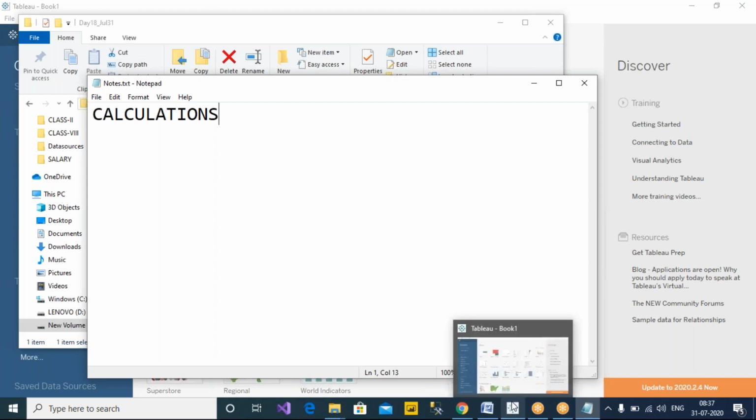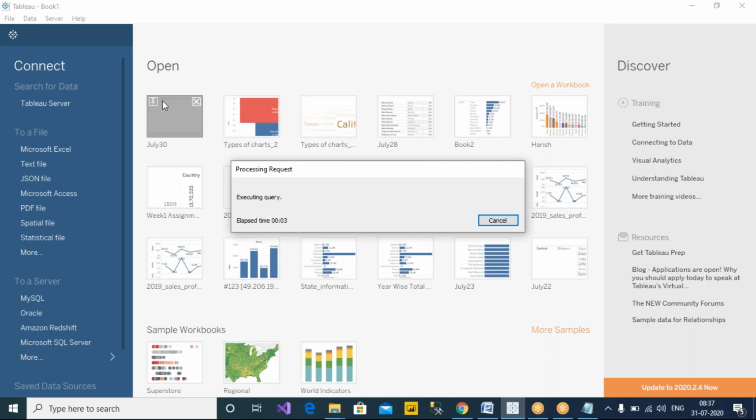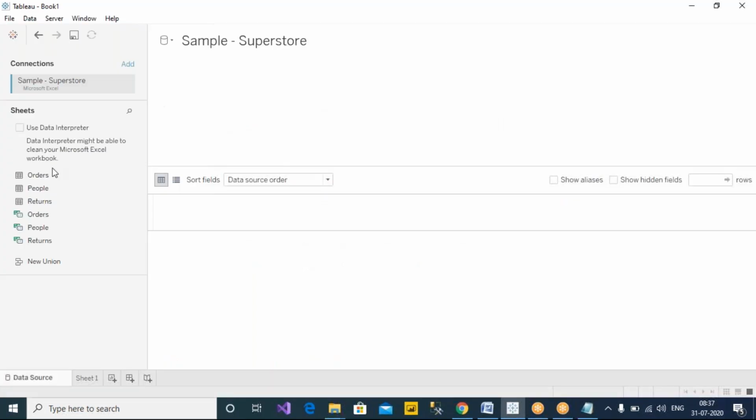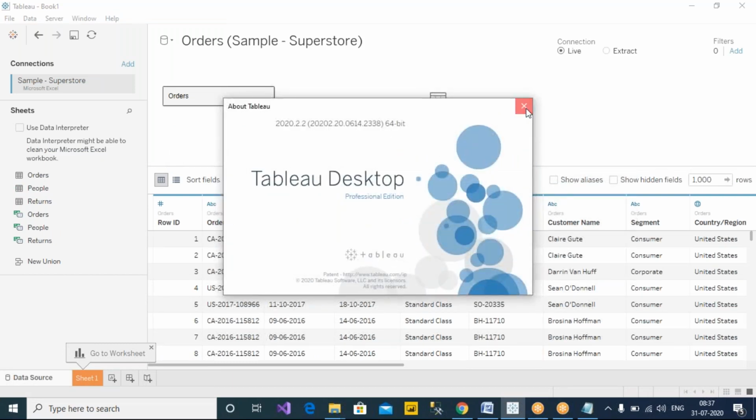Let's open Tableau. Connect to the filters. Switch version 2020.